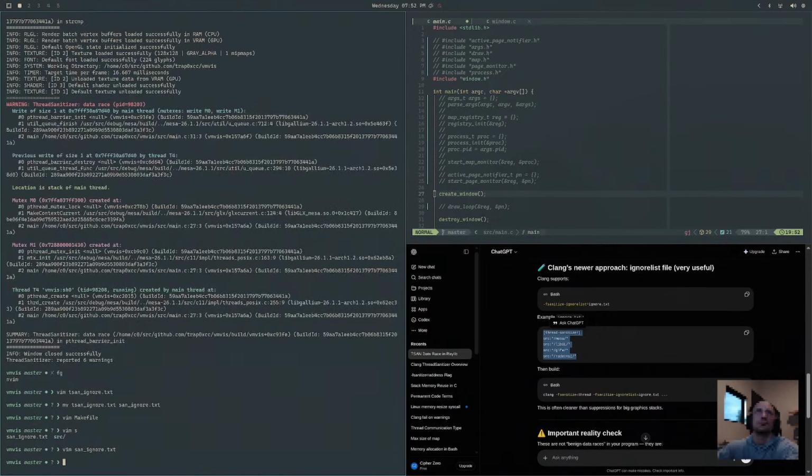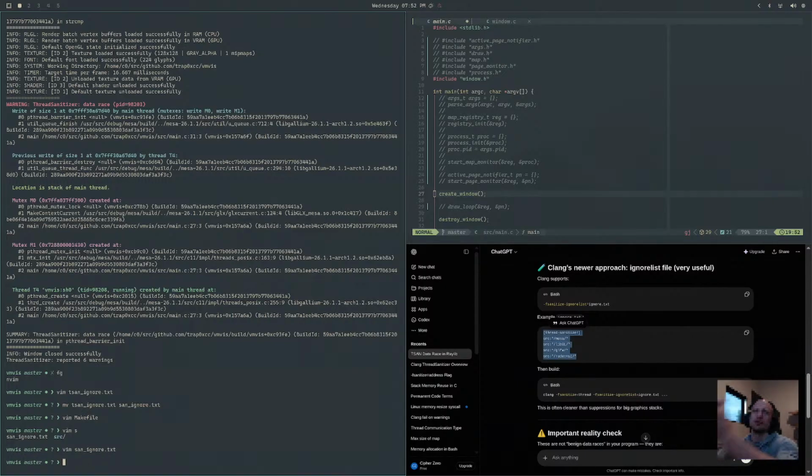Mesa libgl. It says under user source debug Mesa build. Mesa source, is that an actual user source Mesa? Sorry, debug Mesa. No, it's not on my machine.